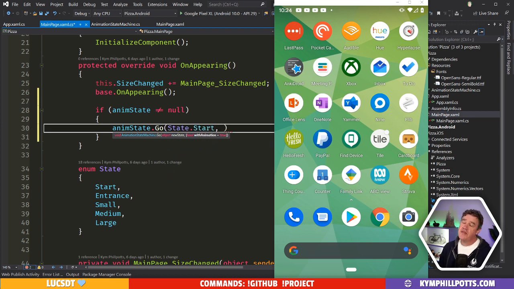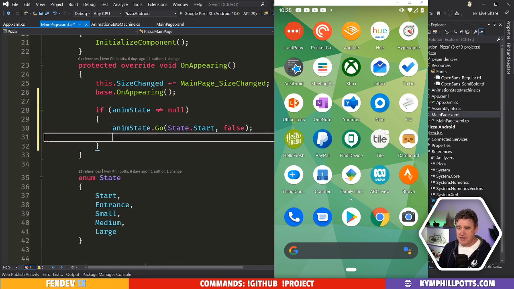And when it first appears, it appears and then it animates down. So let's not do that with animation. And then let's say, go to the state of entrance, but with an animation. Let's see if that fixes our issue.